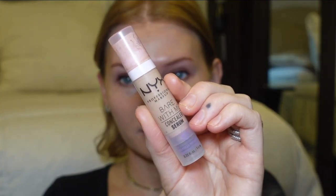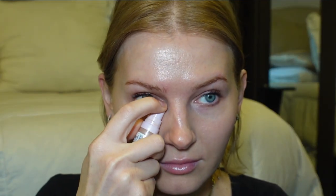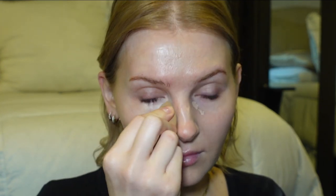I like that it's not sticky, very lightweight, doesn't settle into any fine lines or emphasize dryness — because I do have dry skin. I especially love that it creates a really even complexion; sometimes I feel like I don't even need concealer. You can use it as a spot corrector if you wanted to, but I'm going to use the NYX Bare With Me serum concealer for a full face look. I love it because it's very lightweight with a serum-like consistency, great for my dry under eyes while helping to brighten them.